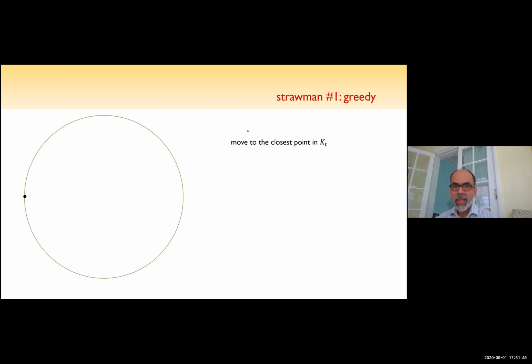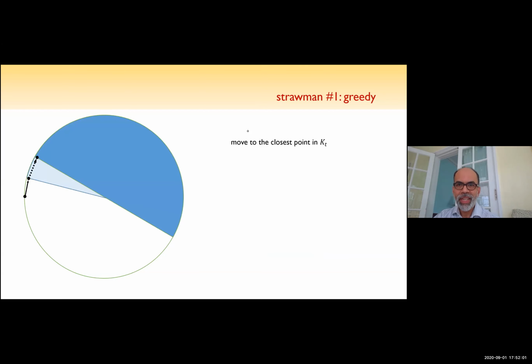So here's an algorithm, which actually doesn't depend on the guess and double, but I just wanted to get guess and double out of the way. Okay, so here's the simplest algorithm you might try. Move to the closest point. I give you a body, project, move to project. Greedily, you're making the best decision at this time, right?